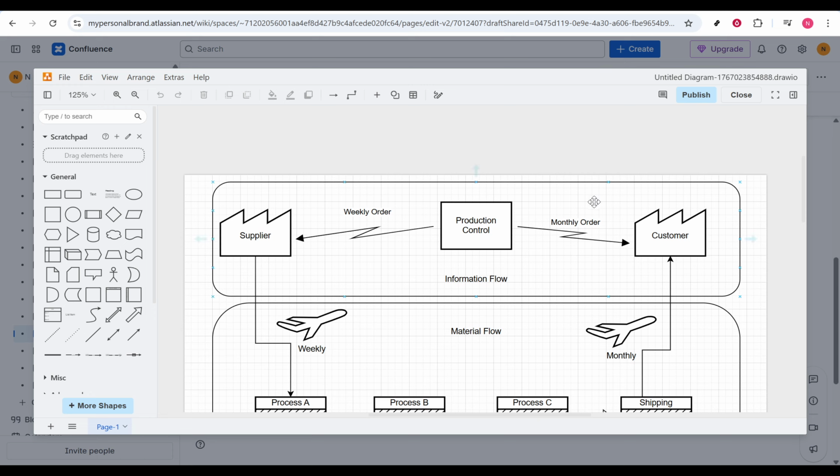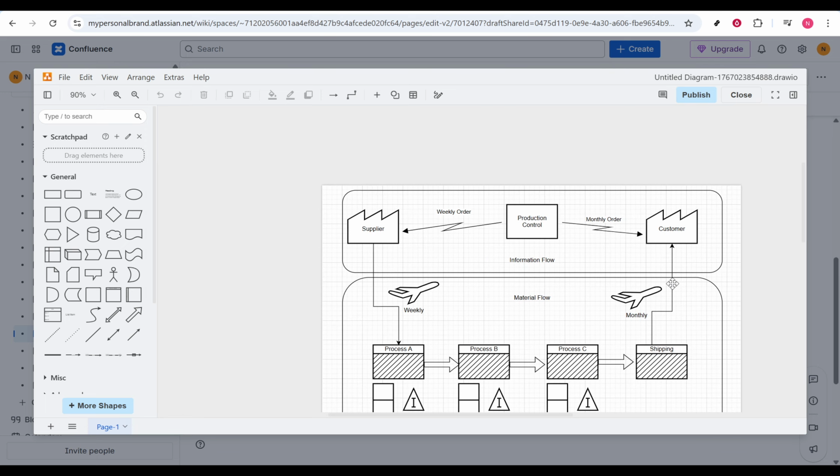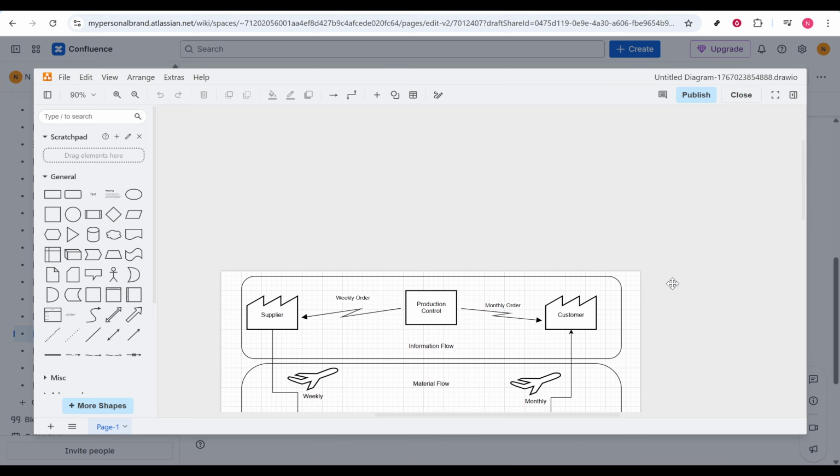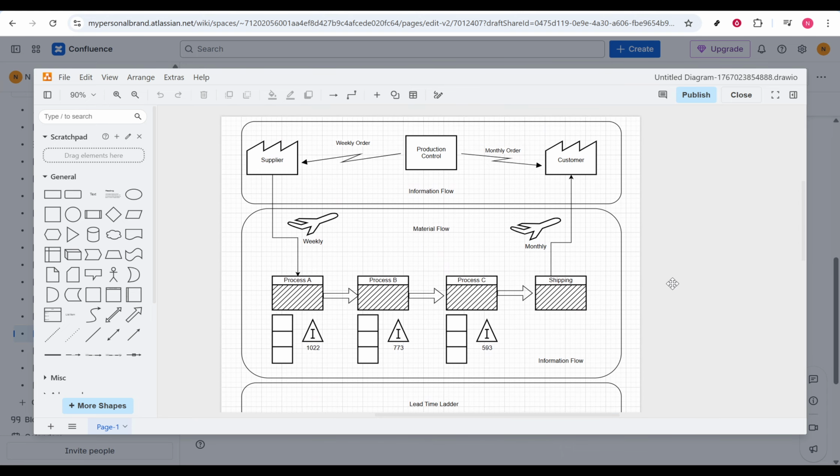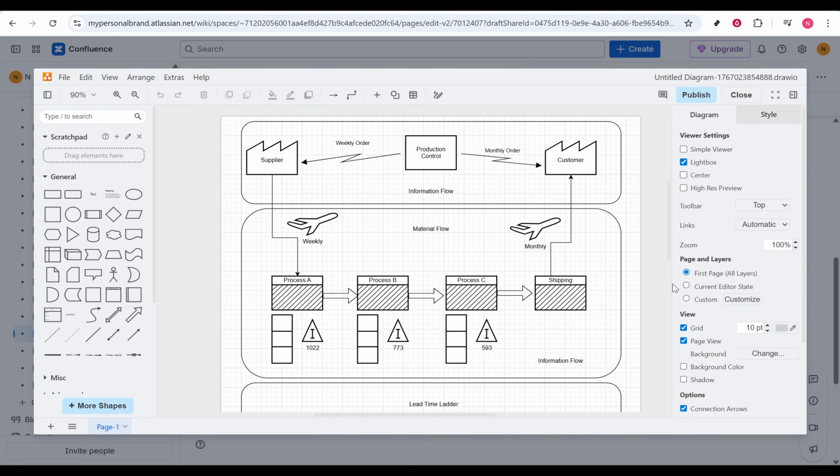Use this toggle strategically as you work. Hide the panel when you're arranging large sections of your diagram, aligning elements, or zoomed in on complex areas. Show it when you need to adjust fonts, colors, line styles, or spacing. Over time, this quick switch can save you a surprising amount of time and reduce visual clutter while you build.